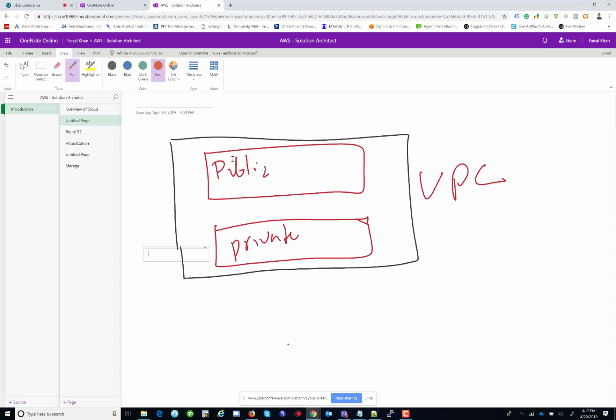You can call them public subnet and private subnet, it doesn't matter. You can call them alpha, delta. You can call them West Coast and East Coast, totally up to you. Any name you want. But there is a key factor: both of these subnets are going to have their own unique IP address subnets. But one of them is going to be publicly routable, the other one is not.